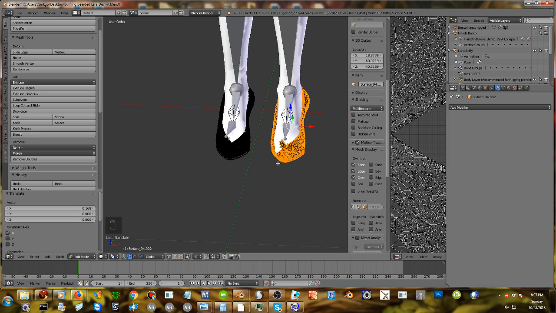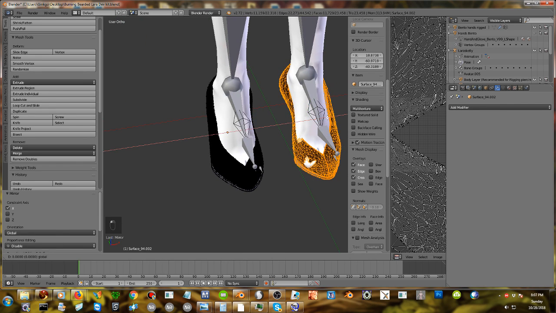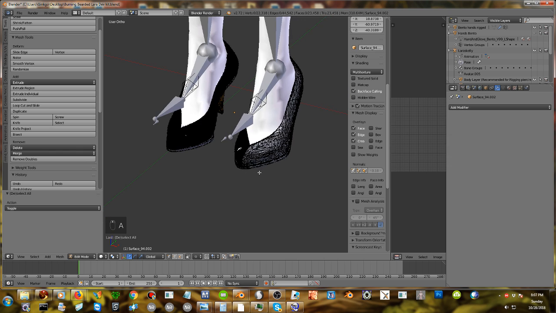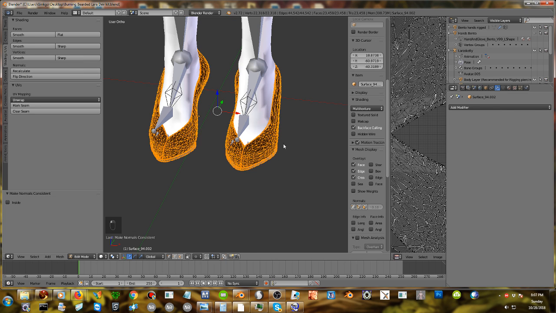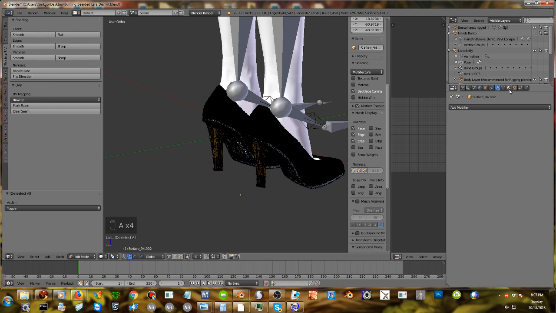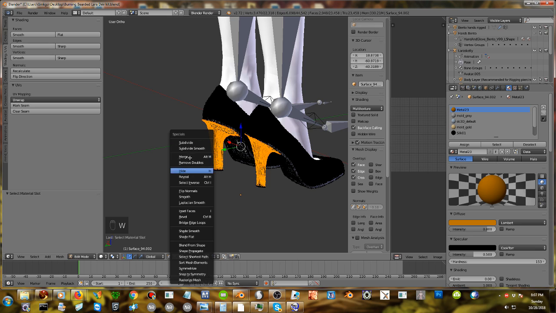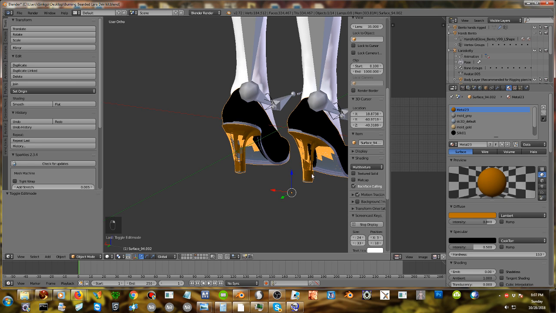Scooting it over. So Control M, X. Now with two heels. I have backface culling on, so now I see that this ain't right. So I'm going to select it all and then do recalculate, and that flips all the faces. Yeah, that broke the faces something fierce. Alright, let's fix that real quick. Go into materials, and then we just, what is the word? Flip the normals. Now, why in the hell is that happening?